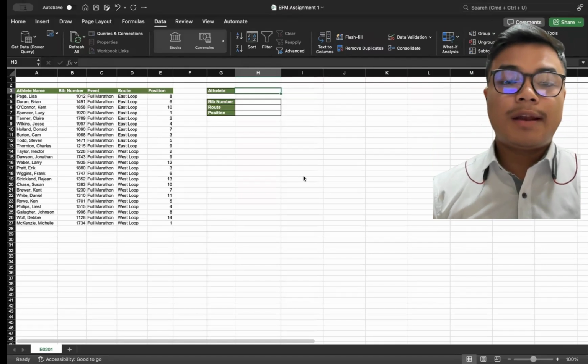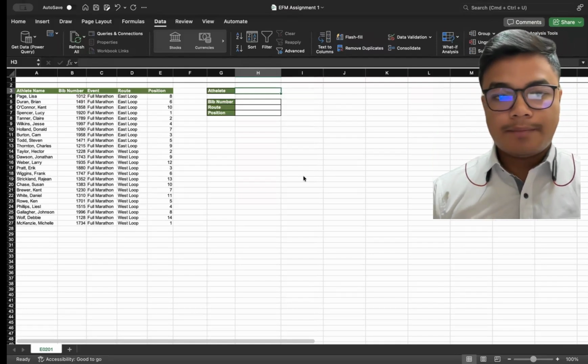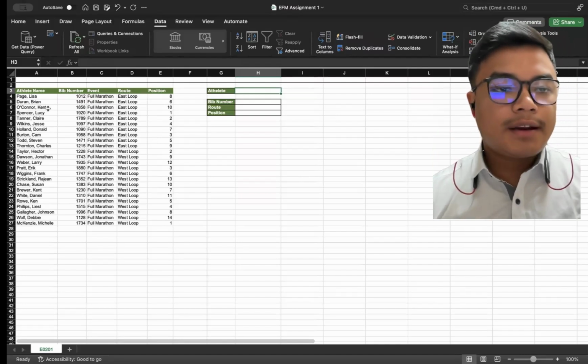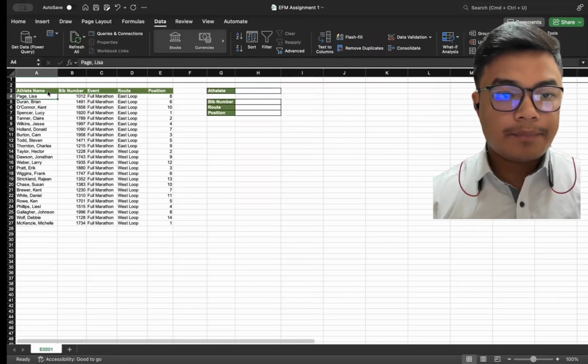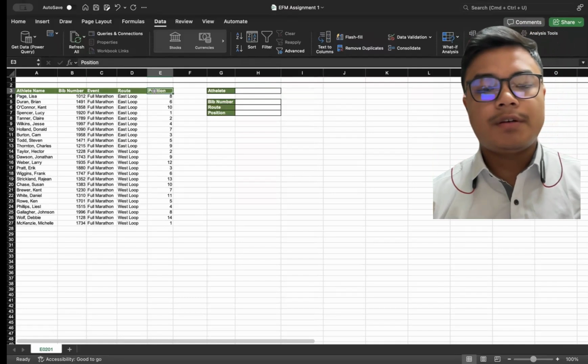I'm going to show how to use the VLOOKUP as well as the INDEX MATCH function on the following set of data. You can see that this data comprises the athlete name, the BIB number, the event, the route, and the position.